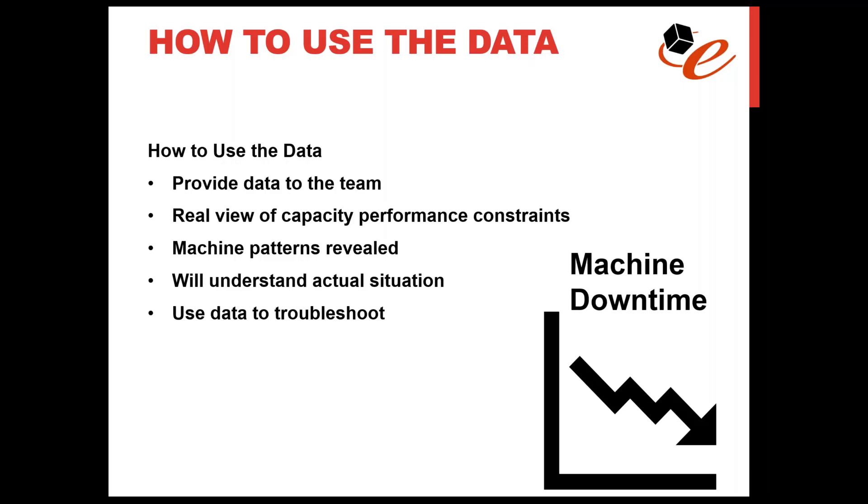You're measuring against baselines: how much idle time do we have, what are the short stops, when do they happen? When you look at the data, machine patterns start to reveal themselves over time. You gain a new understanding of actual capacity, products, materials, and throughputs. Then you can use Pareto charts or bar charts of downtime to pick the low-hanging fruit, see how issues can actually be addressed, understand where your actual capacity is, and use the machine data to troubleshoot and solve those issues.